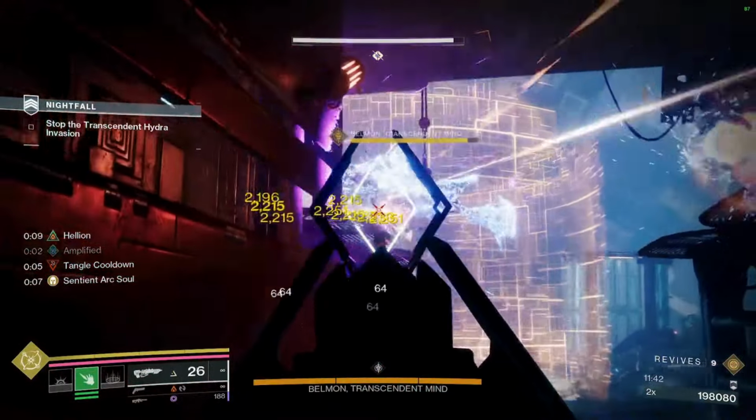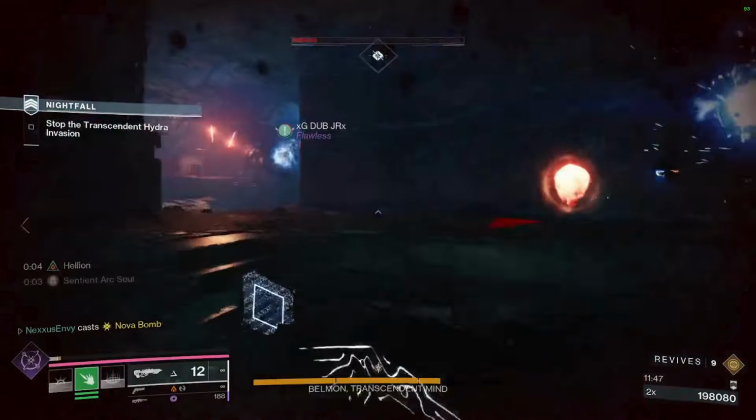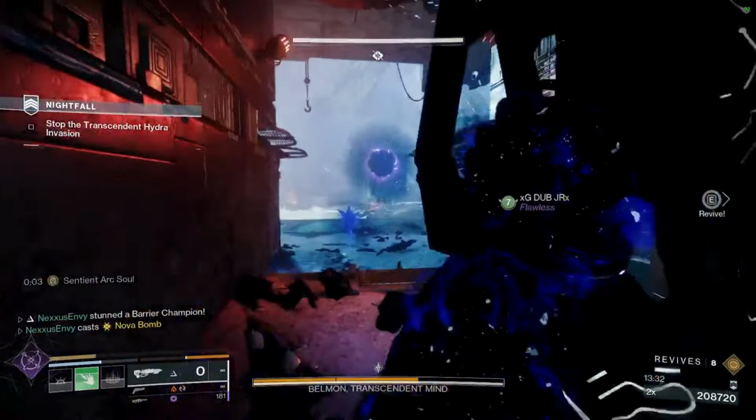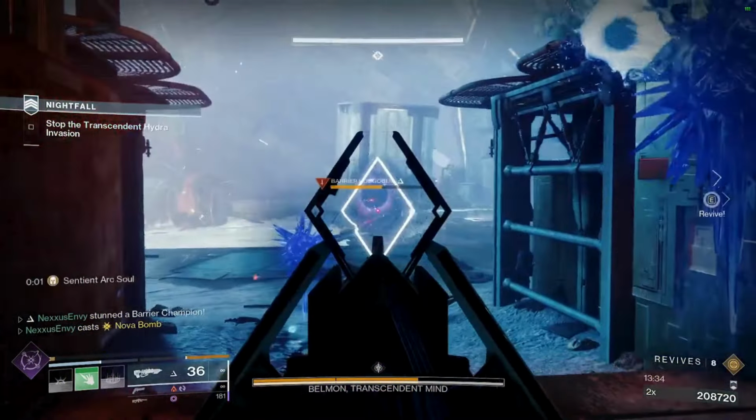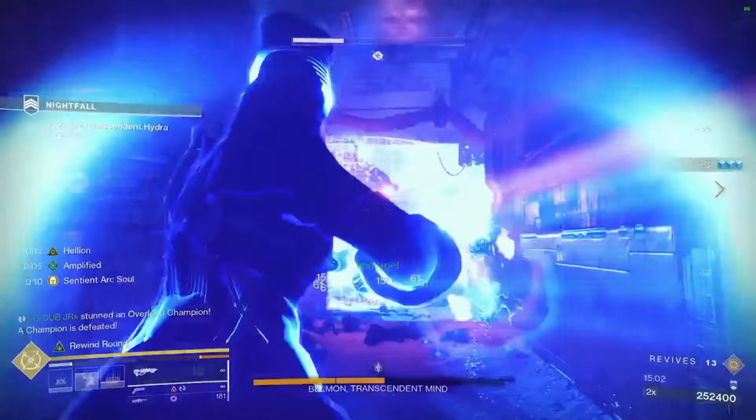One of the biggest things you can overlook with this build is the amount of Nova Bombs you're able to throw. Make sure every time you get your super, you're using it, unless you need to save it for some boss DPS. My super regenerated every 3 to 4 minutes, I would say, with tier 8 in Intellect.